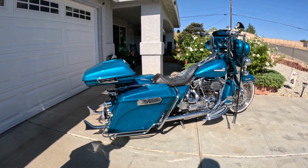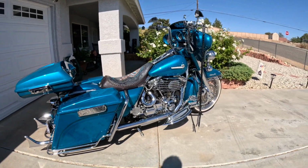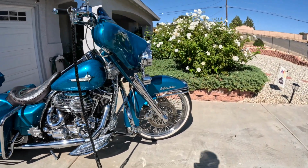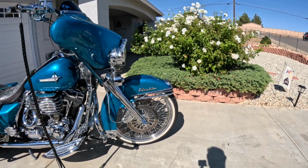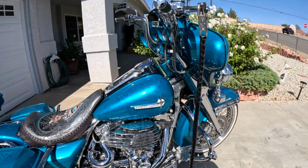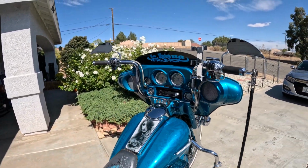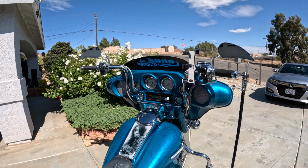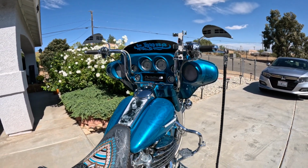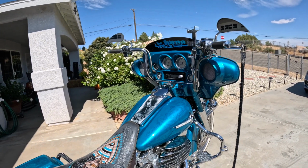Believe it or not, it was the rims and handlebars. I took it to my buddy's shop in El Segundo, South Bay Customs. He helped me mount the new rims, and he also put on the handlebars for me. Awesome, brother. And what bars are they? I forget what pullbacks they are, but he got them for me. I don't remember what brand they were. Sorry, I don't know offhand. It's many years ago, five years now. Oh, no problem.